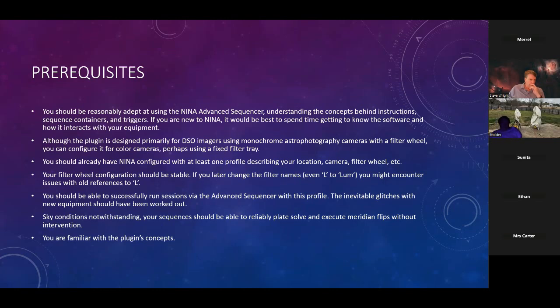It's primarily designed for DSO imagers, and you can do monochrome astrophotography cameras with a filter wheel. You can actually do it for color cameras too. The only thing is you've got to have a filter. So if you don't have a filter wheel and you've got a one-shot color and you're using the little manual filter slides, you can specify in Nina's built-in filter setup, I have a filter, this is the filter I have.